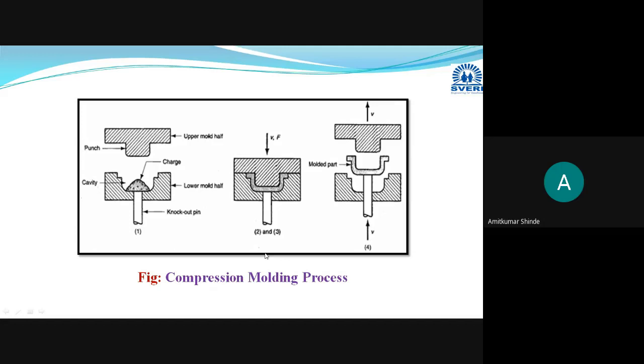Generally, it consists of two stages only: preheating and pressing. But if you elaborate or try to differentiate these stages in brief, then you can say that it is the preheating or filling of the charge, then pressing and curing in the second and third stage, and ejecting the part from the cavity with the help of the ejector pin. Fourth stages may be there.